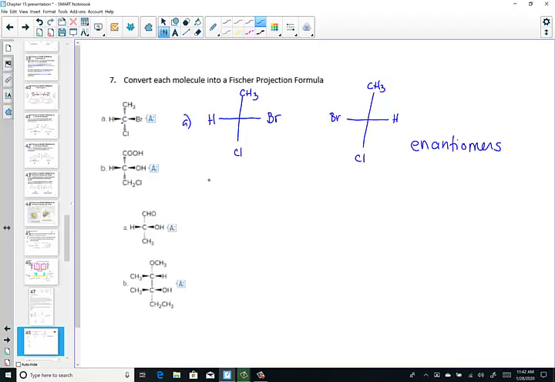Here's letter B. I noticed the chiral carbon in the center, so it's going to be the center of the cross. Up above is Q, down below CH2Cl. To the left and right, we complete hydrogen to the left, hydroxyl to the right. Drawing its enantiomer, we just flip the positions. Keep the top and bottom the same, but just flip the positions to create the mirror image of those that are on the horizontal axes.